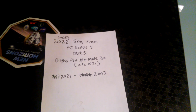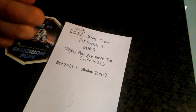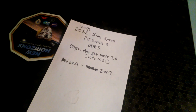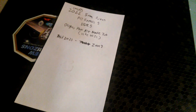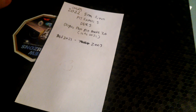So if it fulfills your needs, that's up to you. But it runs great, and there are also going to be some other great options in the future in terms of Zen 3 and also the 2022 Zen stuff. Maybe Intel will have some good offerings. As it stands, I think Ryzen, in terms of CPU performance, is kind of the best at this point. I don't know if Tiger Lake will be any better, but yeah.